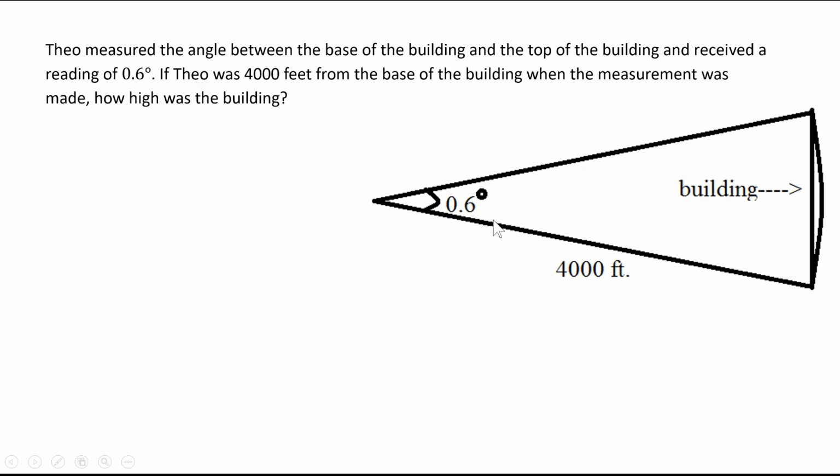Now, when we're dealing with angles of very small measure, like 0.6 degrees, the difference between the arc of the circle that is cutting and the actual straight line that is the height of that building is insignificant. I mean, they're almost the same thing. And so this method is sometimes used to measure the height of something really far away. You're actually finding the arc length, not the height of the building. But since they're so close together when you're dealing with a tiny angle like this, it's a good estimate of the height of whatever you're looking at.